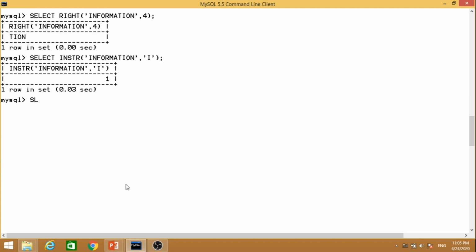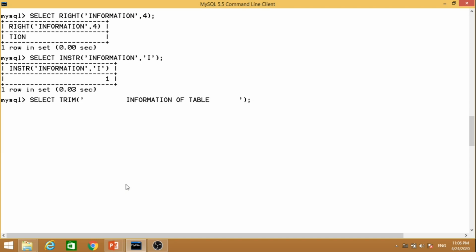Let's move on with the next function, that is trim. Suppose you have lots of unnecessary stuff in the given string. It is possible that when you're filling up a form, and that form information is getting inserted inside a table, it can have leading or trailing spaces.